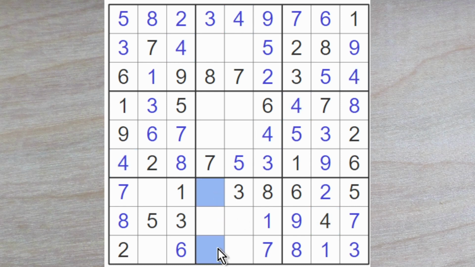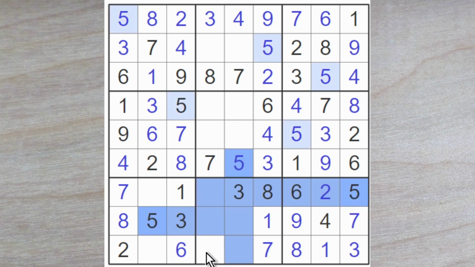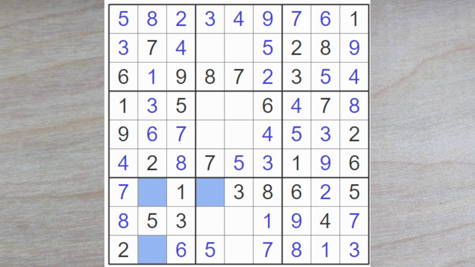Now one of these is a 4. But we knew that. These two must be a 1 and a 6. These two are still a 6 and a 2. I'm thinking something could be done with the 5s. Yes, we got a 5 blocking down, 5 blocking over, 5 blocking over, so this is a 5. And as predicted, this is not a 4 and it's not a 9. 4 and 9s must go here.